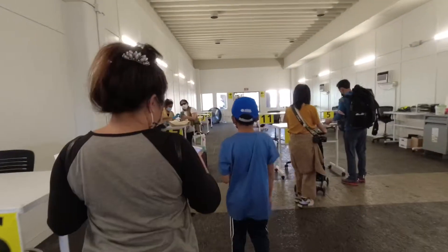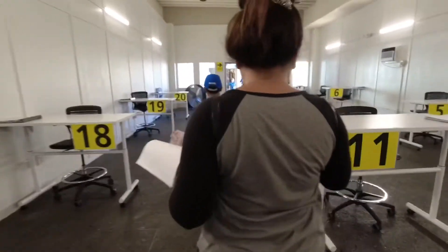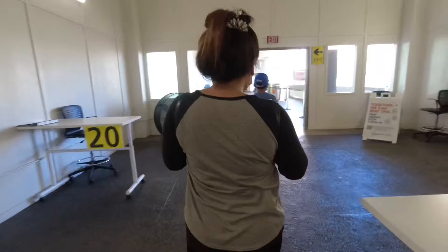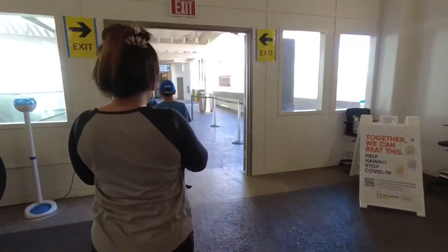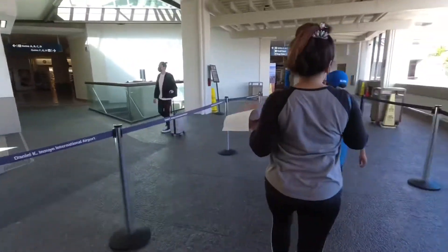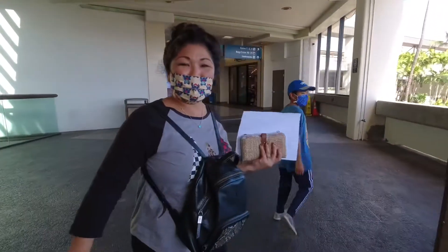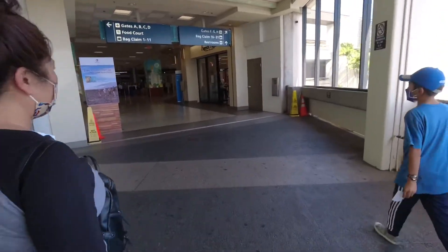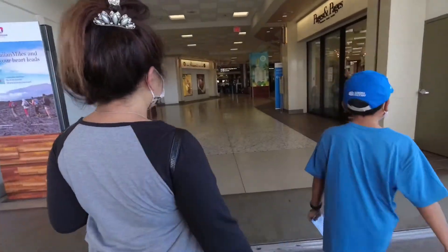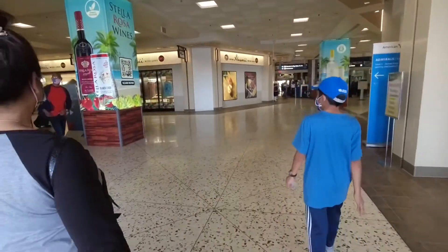We finally got through screening. I checked in — day one of the 10-day quarantine for Leo. All because they did not accept the testing company: Optimum, also known as LNI. Don't use Optimum. If your paperwork says Optimum, Hawai'i does not accept them — it's not a trusted company.